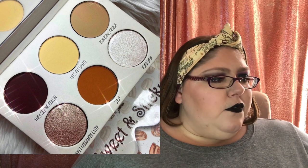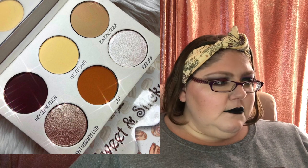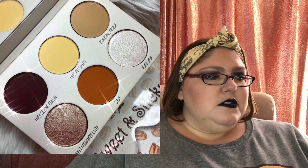Next is from an indie brand — Gimme Glow Cosmetics — with their Sweet and Sticky palette, which is like a cinnamon bun palette. It has a buttercream yellow shade, a neutral taupe-brown, a brownish-reddish color, a burnt orange, and two shimmers. That doesn't appeal to me at all. It's $30 for six shades, which I think is a little expensive, though indie brands are usually a bit pricier than mainstream brands.